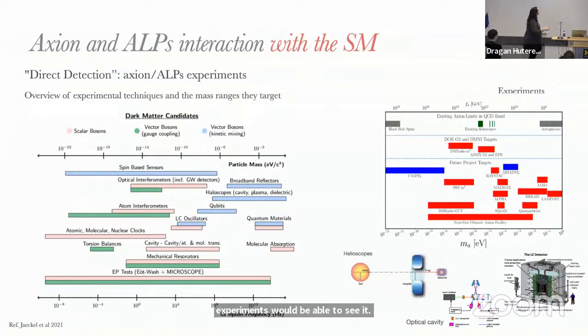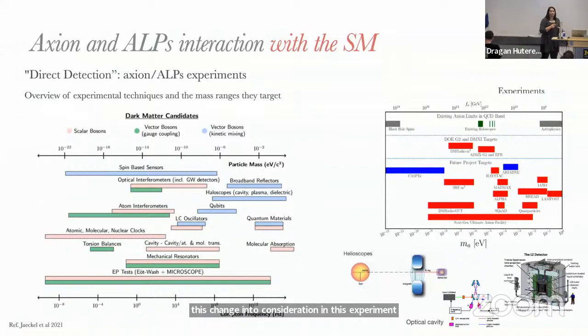What else? They have something called torsion balances or cavity experiments. They have laser interferometry. So if I have a laser system, a laser coming from here, it reaches here. And then I'm going to make this do this interferometry many times. This means that if I have a change in electromagnetism, I can try to take this change into consideration in this experiment. So there are many cool ideas.